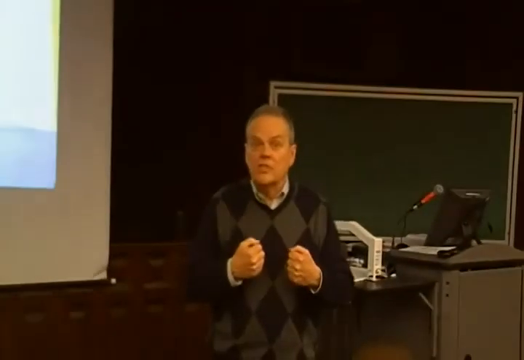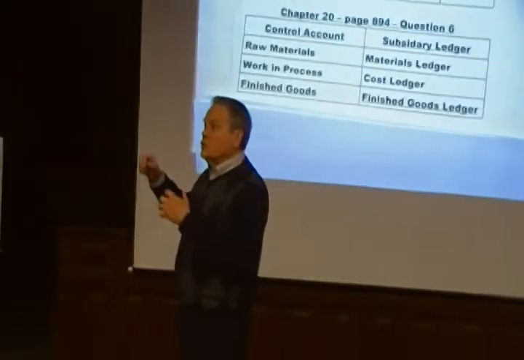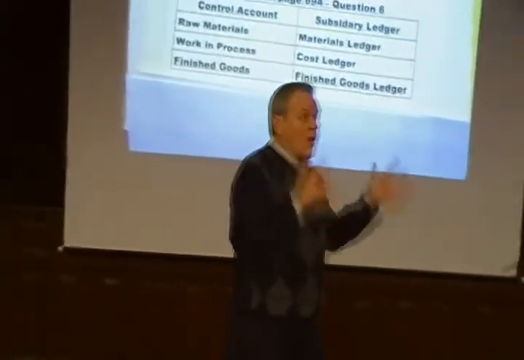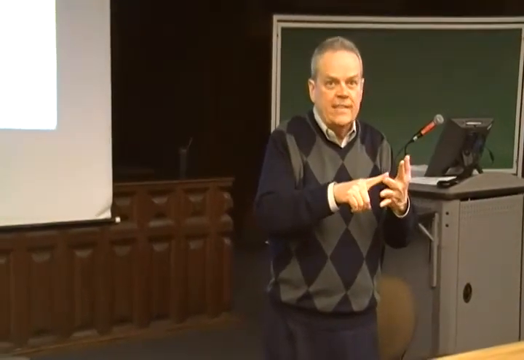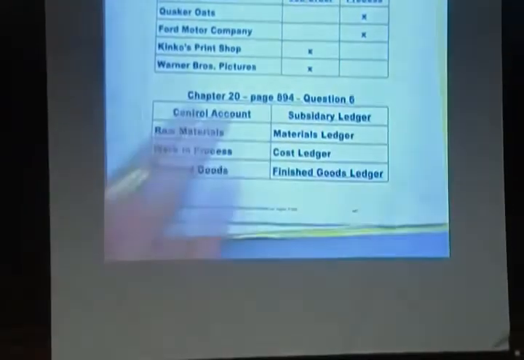Now, those of you that were here on Saturday saw us do exercise 20-2. And I talked about the cost ledger and the fact that we were distinguishing between the jobs and we had job cost sheets. That's what each individual piece of paper in the cost ledger is called. That's really where most of the activity takes place in manufacturing. These are job cost sheets. I hope you're with me.